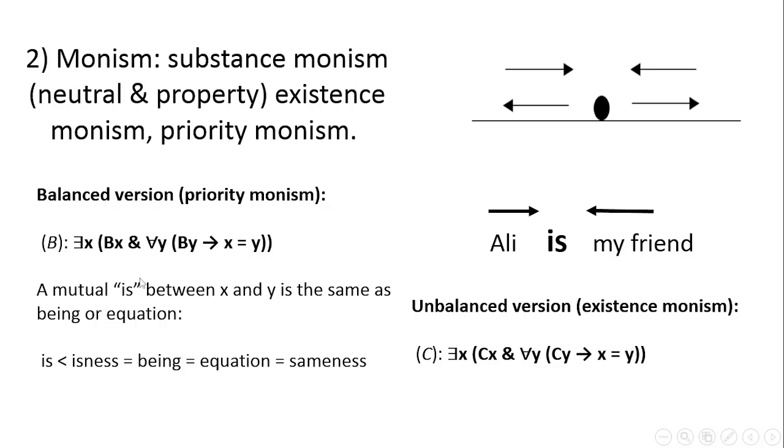While the unbalanced version, which is existence monism, suggests that every particular thing is one with each other, and it does not posit a fundamental oneness. So why do I consider it unbalanced? Because it ignores the transcendence or highness or fundamentality of that oneness. But the priority monism, which is balanced, is reconcilable with the previous model. For example, in the dualistic model, existence and truth can be replaced with X and Y in the priority monism.